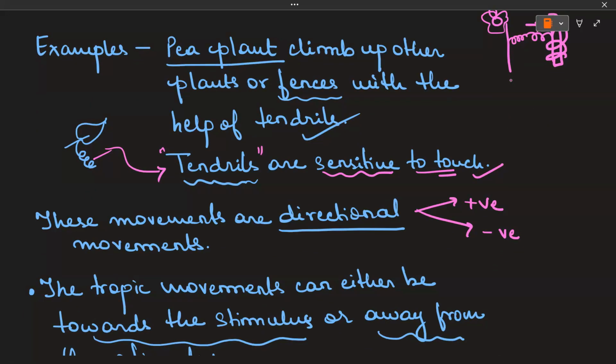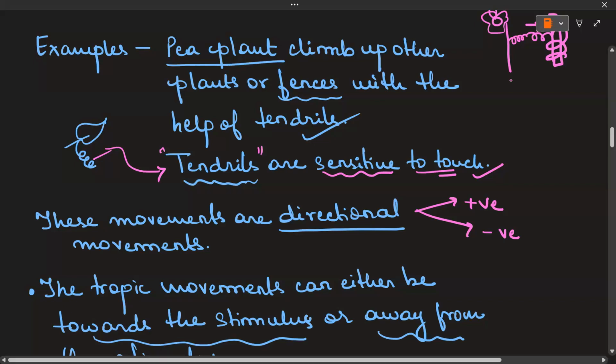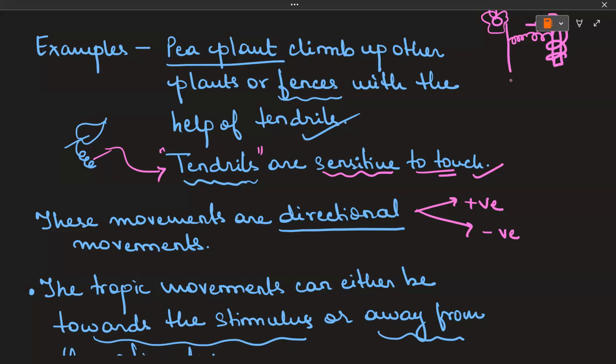Now talking about the movements. Can you repeat tendrils again? Sure. Like I was telling you the example of the tropic movement, how they are different and how they are dependent. So here I took the example of a pea plant. Now, a pea plant or any climber that climbs or takes a support, it does so with the help of tendrils.